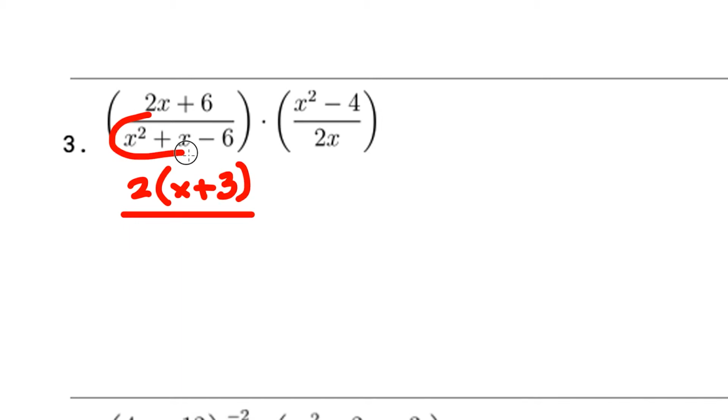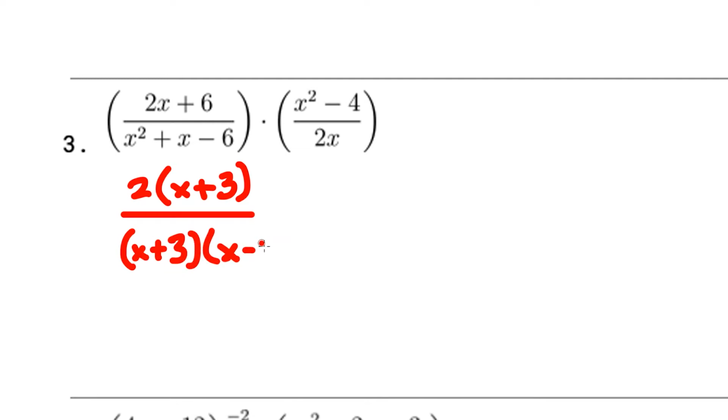This quadratic right here, I'm going to factor as well. You could also use the quadratic formula if you wanted to find out what the roots are and then use that to make the factored form as well. But we're looking for 2 numbers that multiply to get -3 and add to get 1. And those 2 numbers would be 3 and 2. So we're going to have x plus 2.